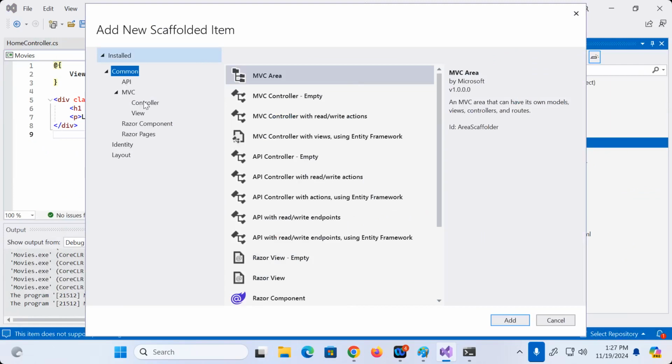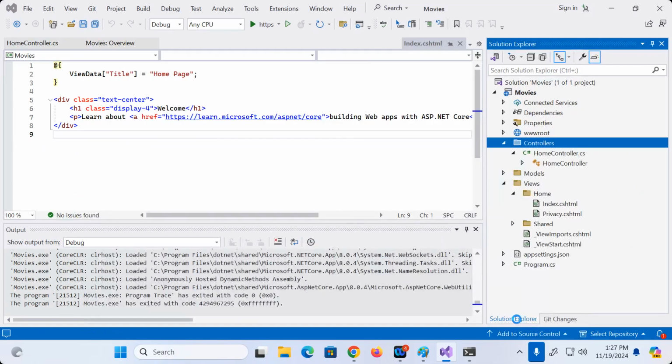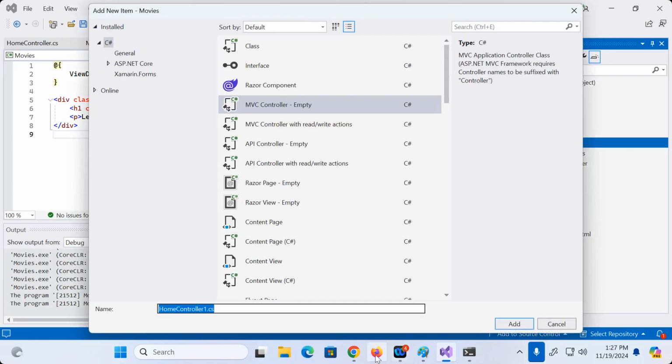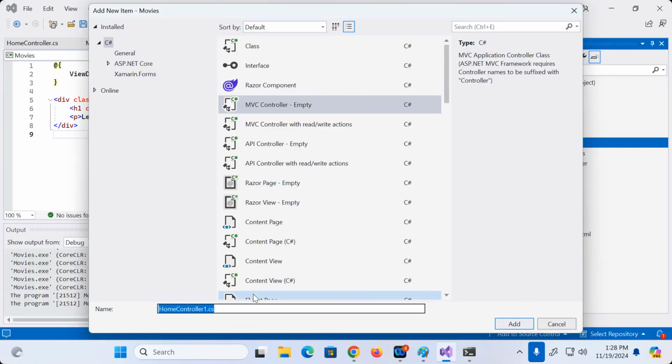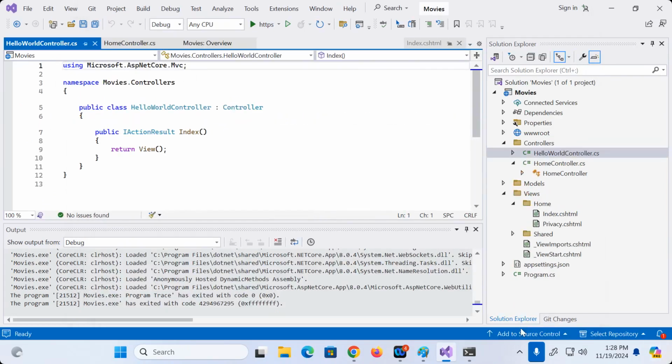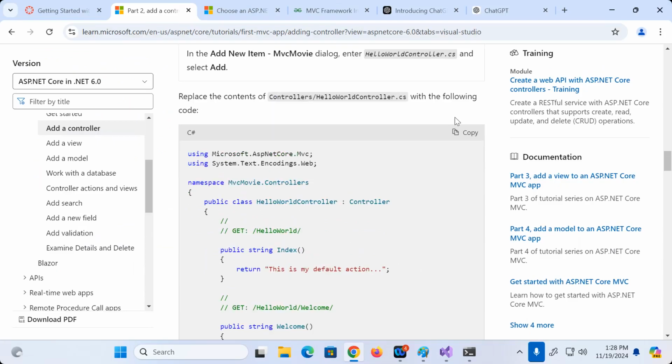We want something for model view controller. We want a new controller, and we're going to make it empty. And what name do we want it to be? I think it tells us to call it Hello World Controller. Okay. And for the interest of time, I'm going to copy this code.